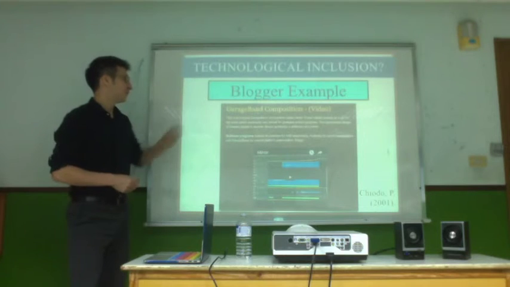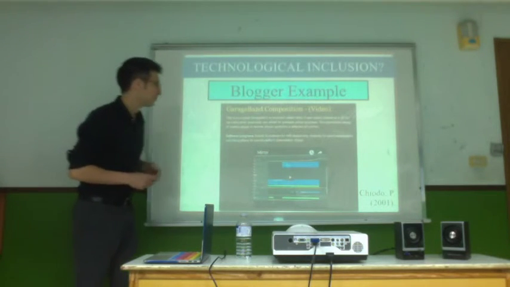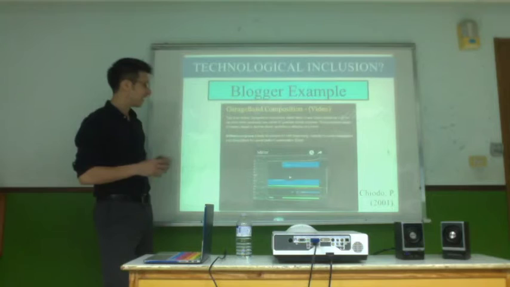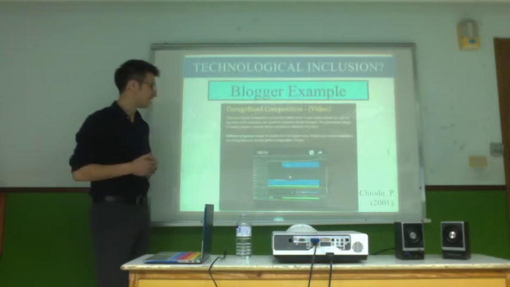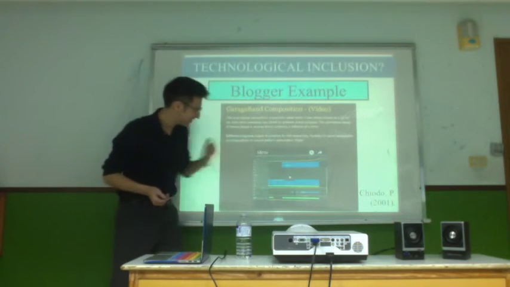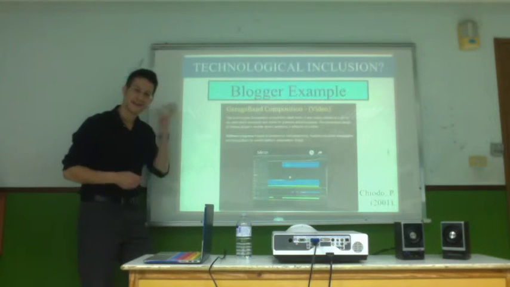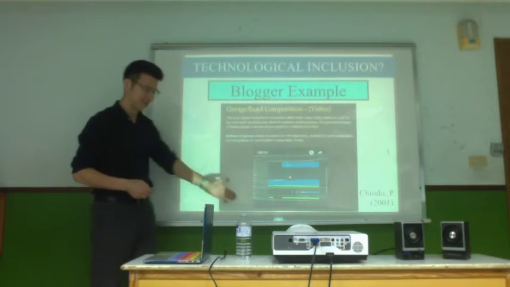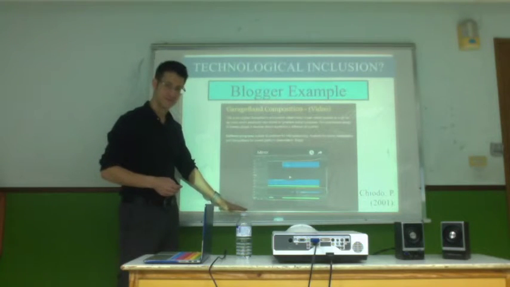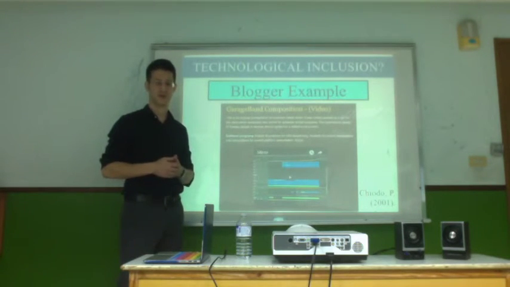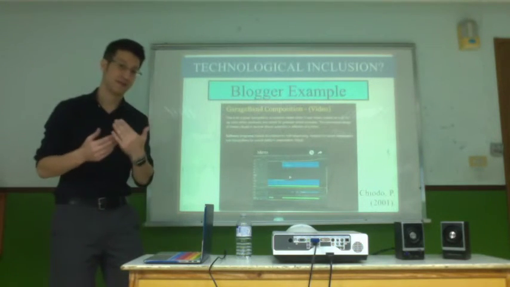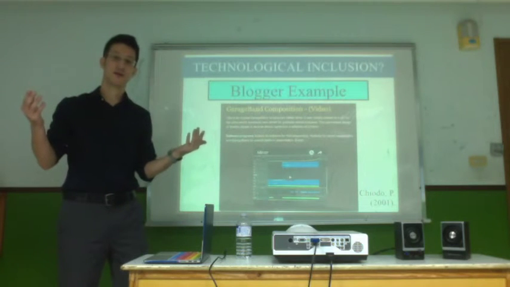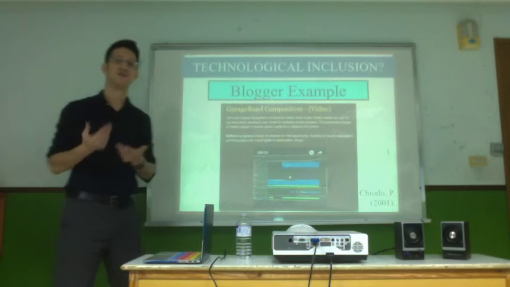Now, this GarageBand composition, it is symmetrical in design, and the programs that were utilized were Soundation, Audacity, as well as GarageBand. The students can click on the image, listen, and I can post below the image a specific question for the students to answer. If I don't want to make it too specific, if I want to make the question open-ended to promote discussion, I can choose that as well.